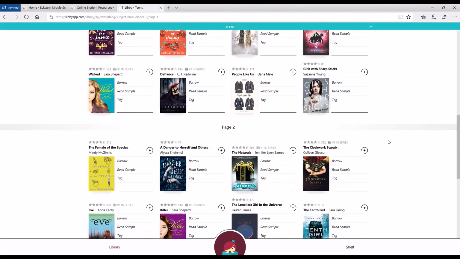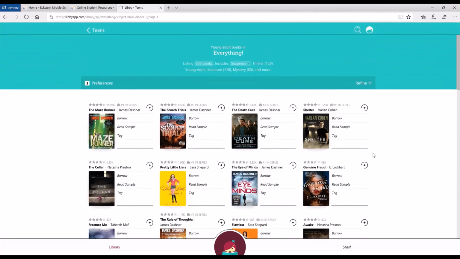Of ones that I see here, People Like Us, I've heard is really good. Oh, The Female of the Species is dark. If you want a really dark one, it starts off with a girl who basically talks about how she killed someone, and you're trying to figure out exactly why. So those are a few suspense ones that I like.